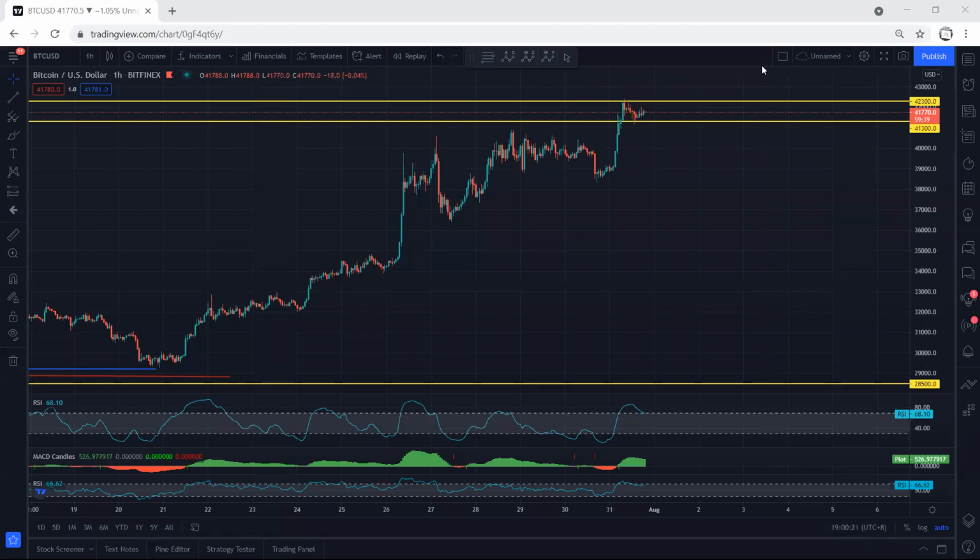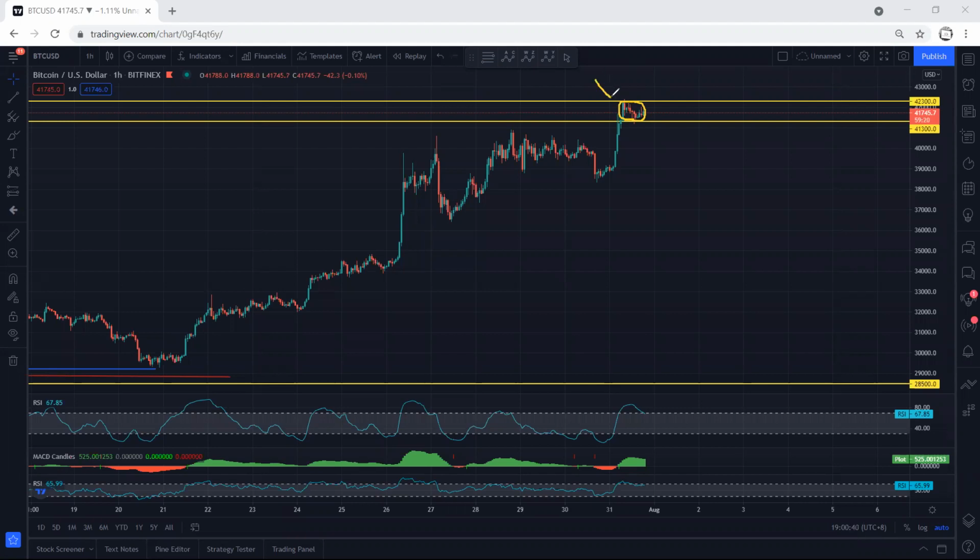Bitcoin, we start with the one hour chart. I just want to give a quick update. If we refer to our analysis in my last video, at that time the price was within this move. We mentioned we want to see the correction and we want to see the breakout of 41,300 by 42,300. That's why right now we see the price within this zone we have been looking for.